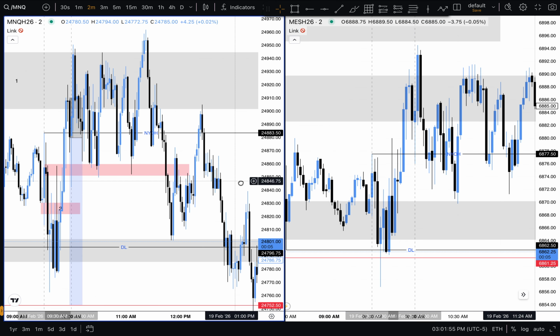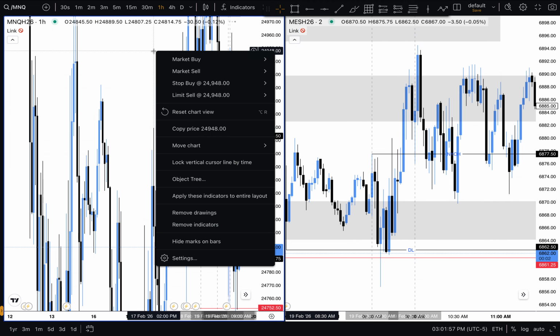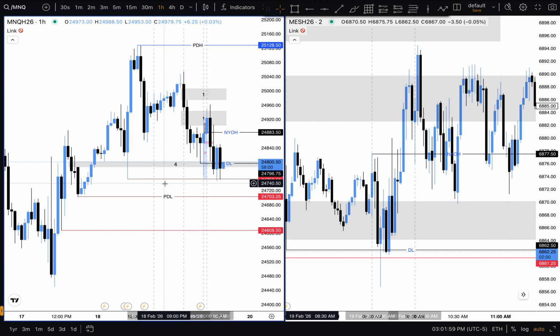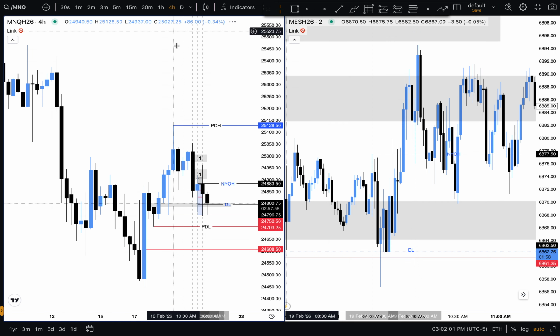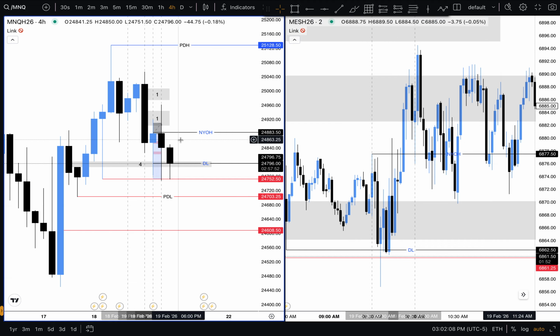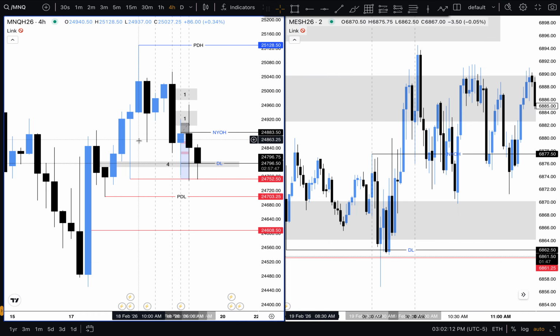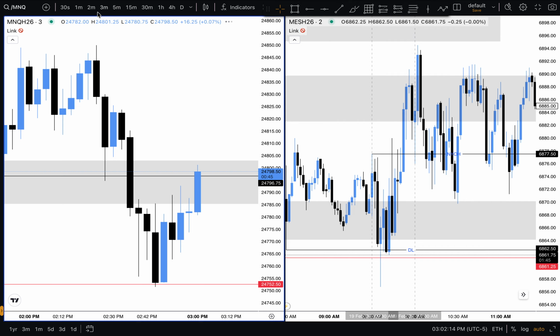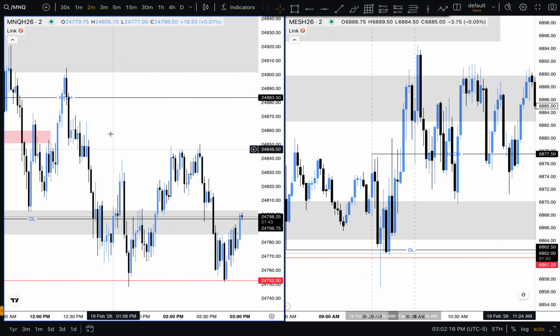Also, one other thing I could have noted was that with the 10 a.m. open, we had the 4-hour candle closure, and with the 4-hour candle closure, we did have a rejection of this 4-hour gap. But the reason why I still took a trade to the downside, targeting these draws in liquidity, was that we did have some sort of rejection to the upside as well. So that's what didn't prevent me entirely from taking the trade.